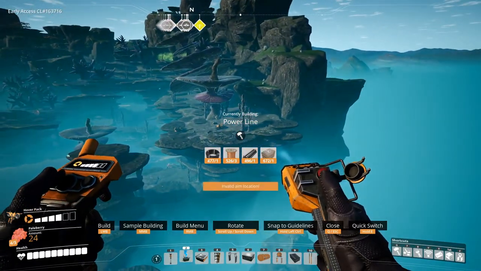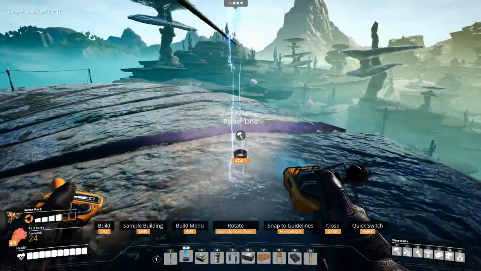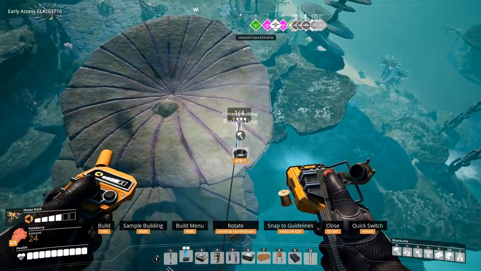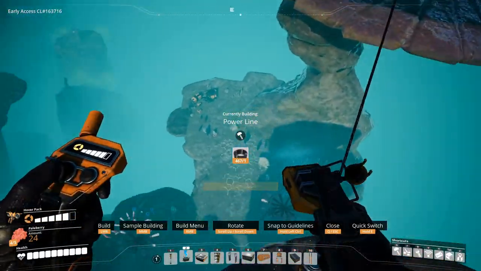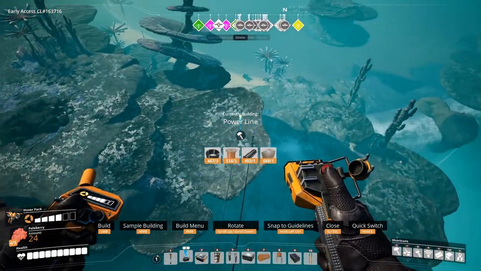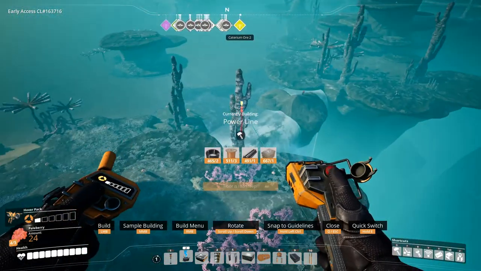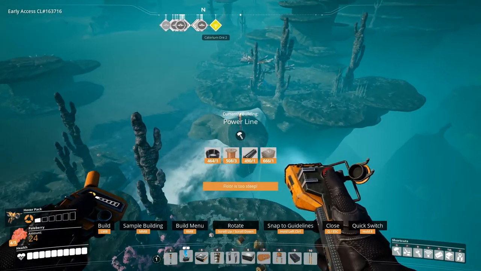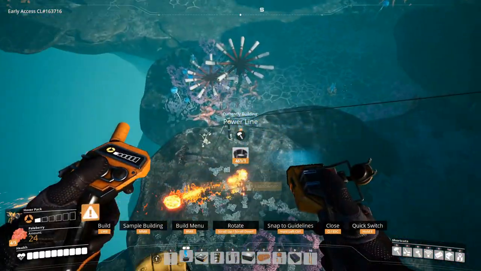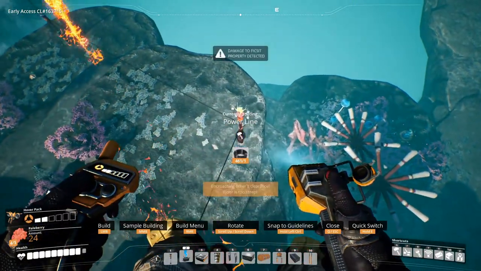Oh, that's a waterfall. Okay. So we're gonna cross over here. Oh, there's a crash site down there. Oh, let's go down there as well. Okay, so we'll do this first. Go here. Yeah, we'll cross over there. Oh. No. Ah, come on.